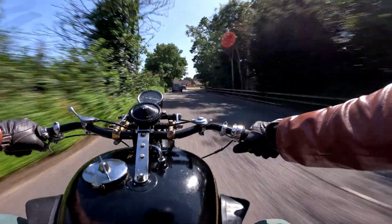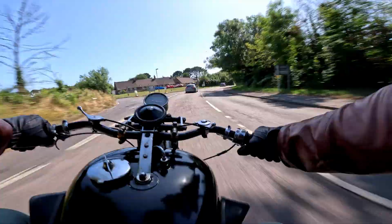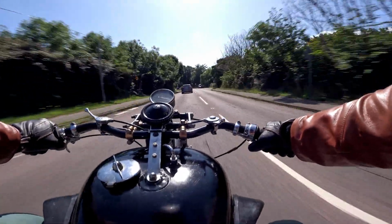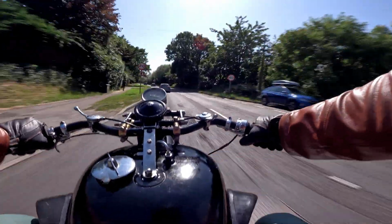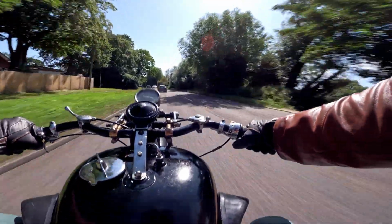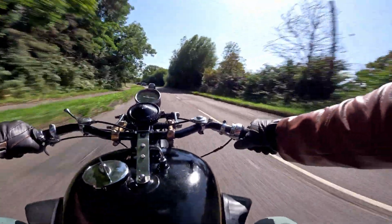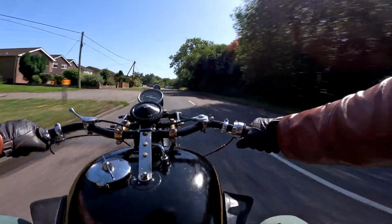So manoeuvring the bike, although older folk tend to want a lightweight bike to manoeuvre around the garage, driveway, whatever, I personally find it troublesome to manoeuvre compared to a modern bike with higher handlebars and higher tank. I always put the fuel tank against my side of my body, and it really is a support, and then you're just sort of guiding it along with your hands, whereas with this one you're obviously not really able to do that.